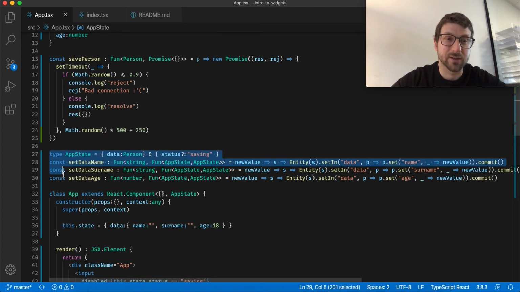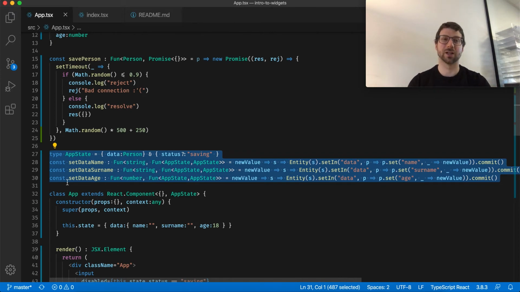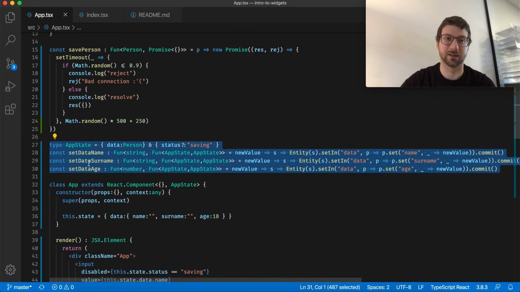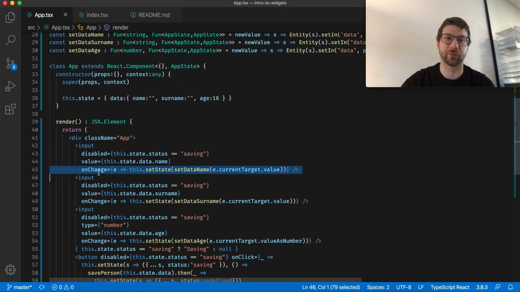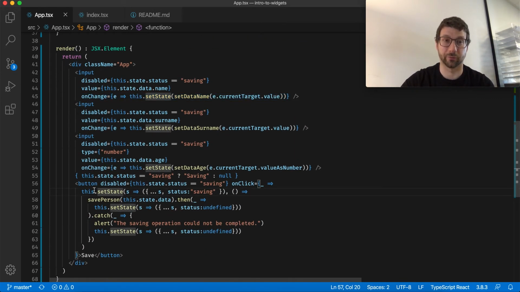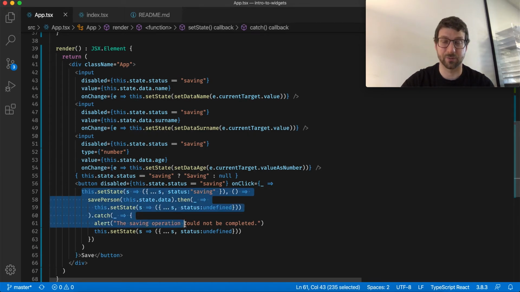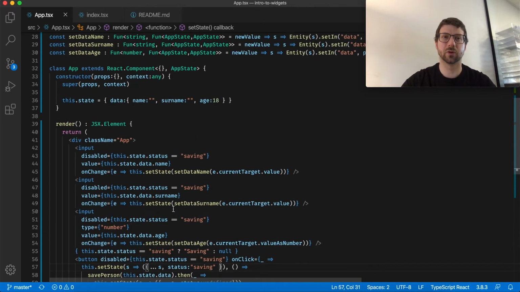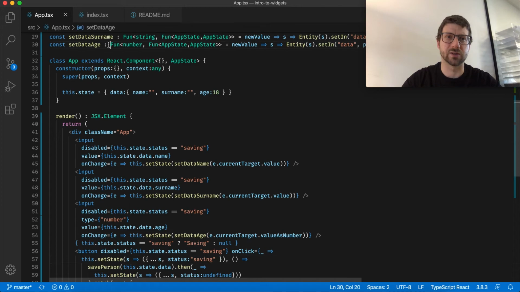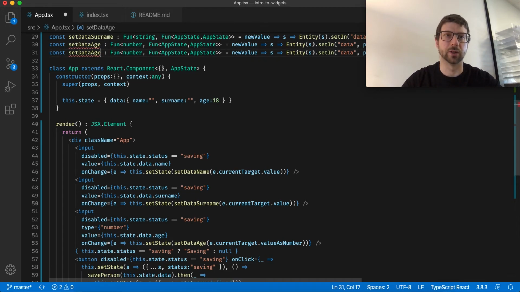Our state management has been neatly separated, so the logic of the state management has been neatly separated from the logic of the application. Now, not fully, just for the form a bit, but we should do it for the other set states as well. So they should say now start saving, and they should say stop saving, for example. Actually, you know what? Let's do it, and then we can call it a day.